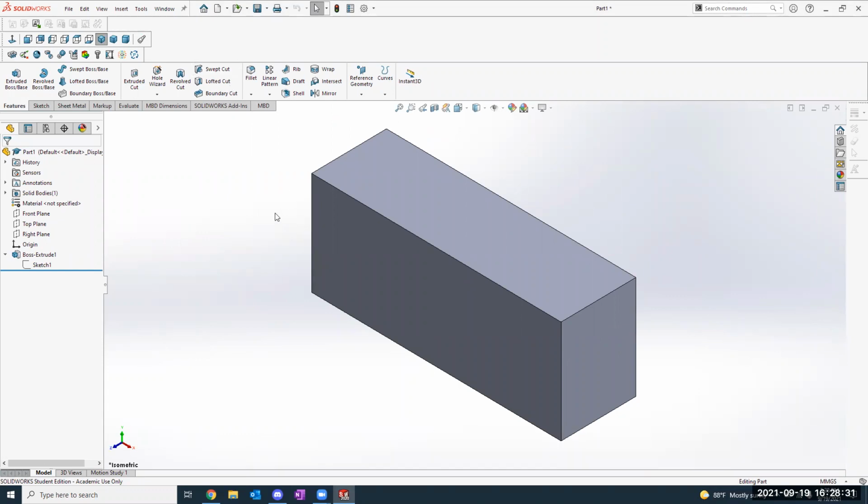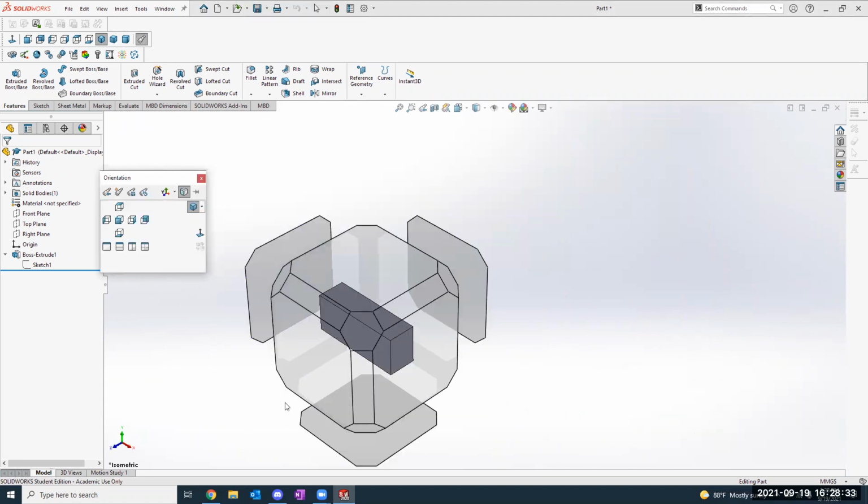So this, just like pressing space to get different orientations, is pretty useful. You can click all the options over here as well. If you're used to Fusion 360, this is kind of like the view cube. I don't know if that's an Inventor thing actually, but one of those has a little view cube in the top right, where you can click all the sides of the cube. This is the SolidWorks equivalent.